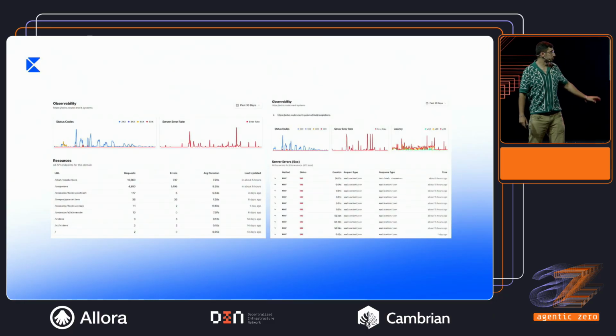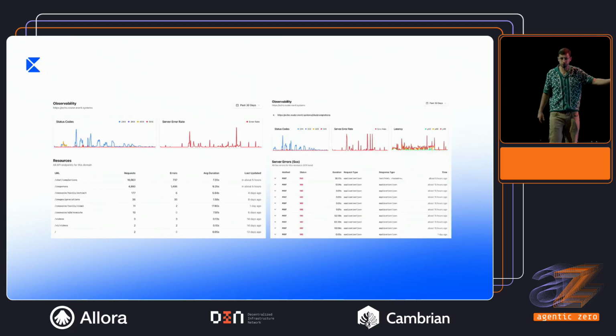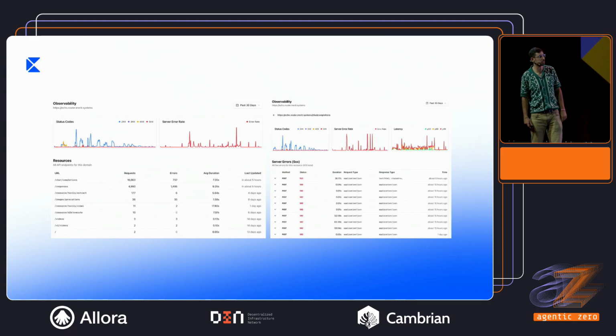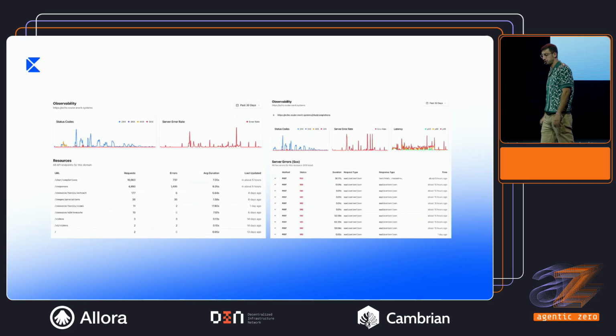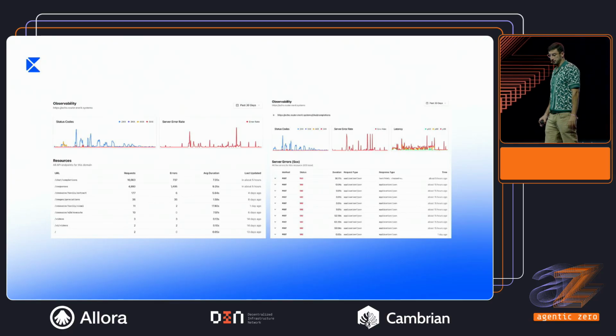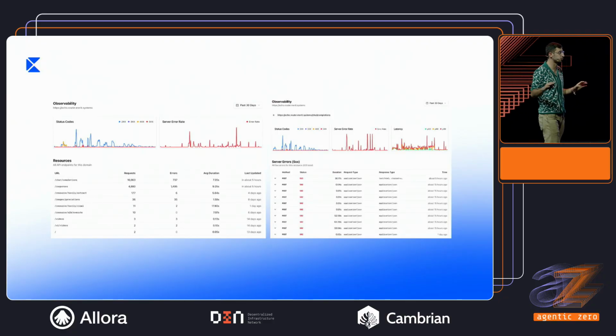We have these observability dashboards, which are very cool for people that actually want to debug their resources. We have that for origins, resources, and facilitators as well. You can see if an error happens, you can click into that, you can see why it happens, you can see all the status codes that it returns, and so on and so forth. This gives you a bird's eye view over everything that happens in x402.